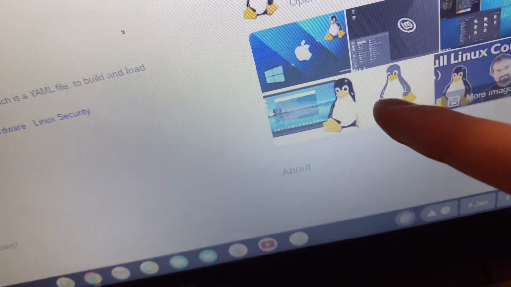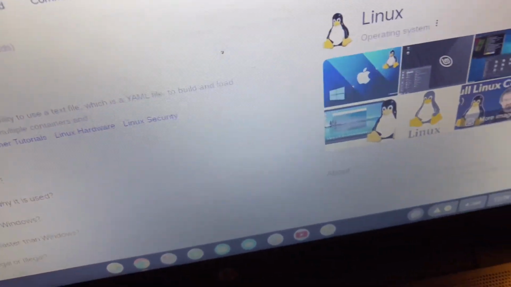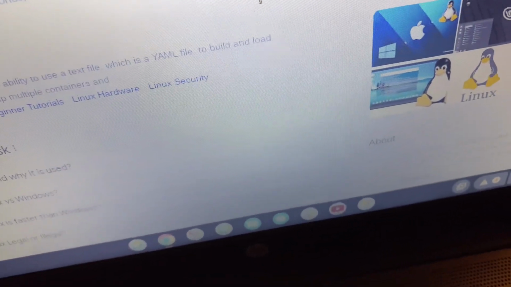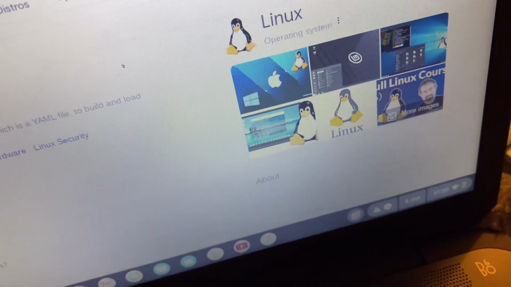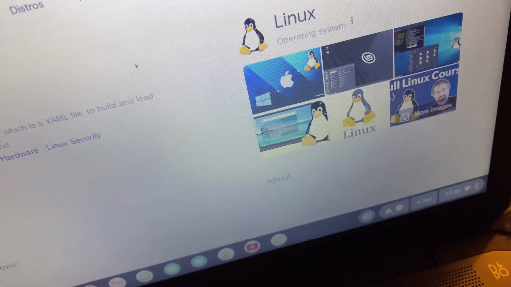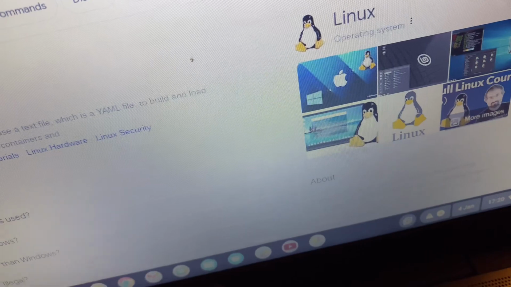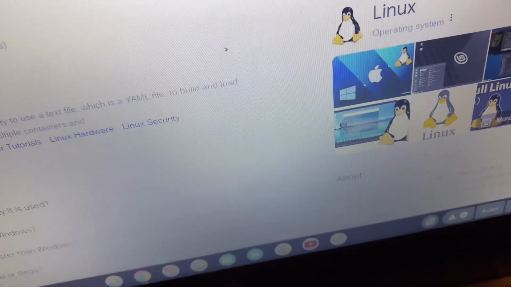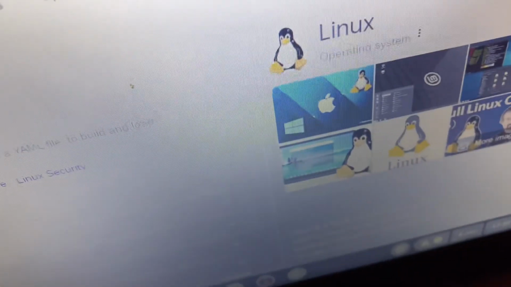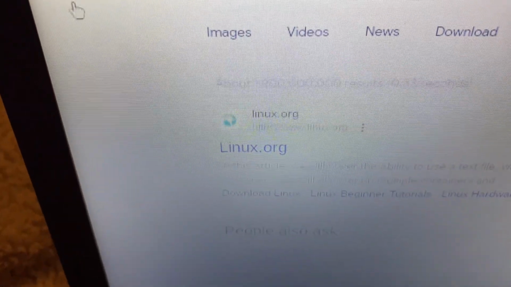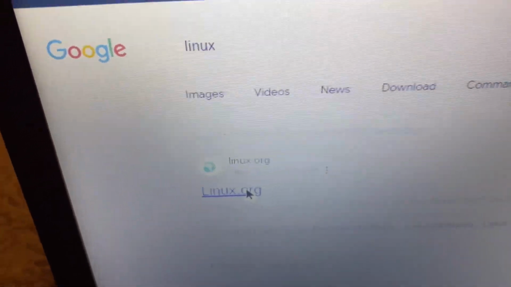Linux is a bit like Windows, but it's more of a privacy OS. I'm pretty sure they don't really do the data thing, and I don't know what they do actually. I don't know what that means, a privacy OS. To be quite honest with you, I don't know what the features of this thing are, but we need Linux because Linux supports Roblox Studio.